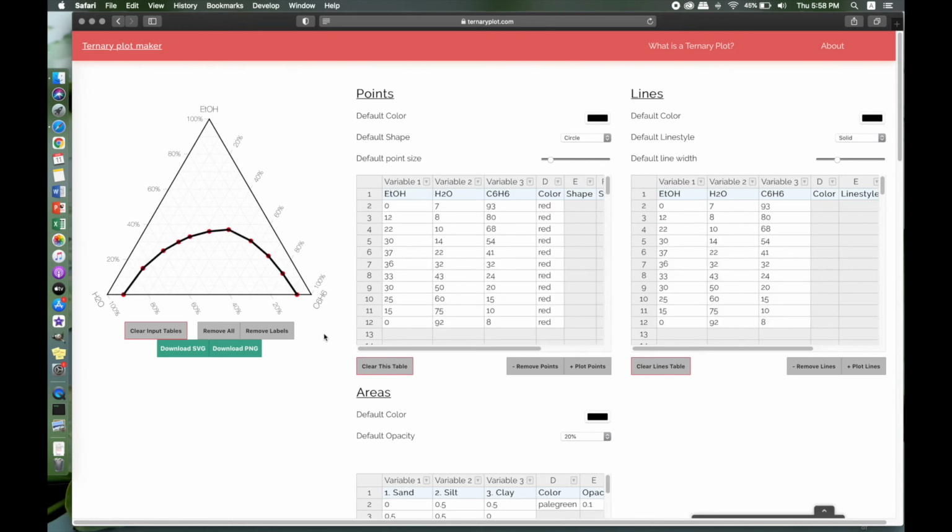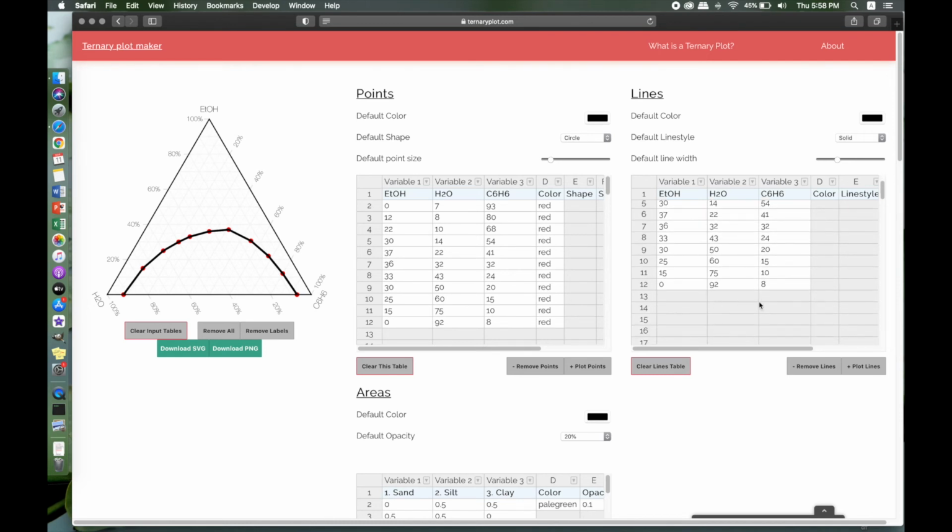So assume that we have this phase diagram for the water, ethanol, benzene system. What if we want to plot tie lines? So what you do is you just create a space between two sets of data points. So the first set that we have here are the data points for the phase diagram.